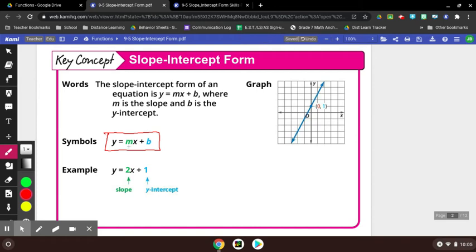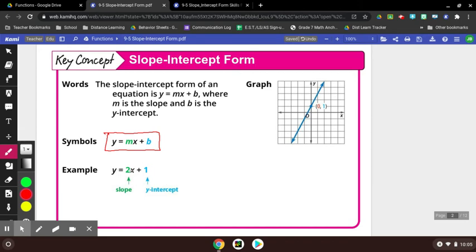Now, a lot of students ask me every year, why m? I'm going to be honest, I don't know. I've asked several math teachers. I've asked even my college professor. They had no idea why it was m. So it's just the variable that we use to identify slope. And b, you'll notice that the second value, whoops, let's erase my stray mark over here. I don't want to confuse anybody. This b value is the y-intercept. We just use b to stand for where it crosses the y-axis.